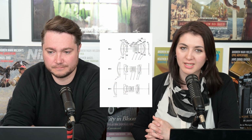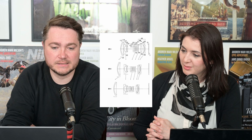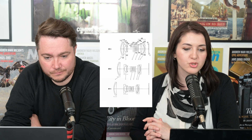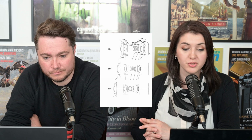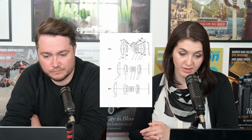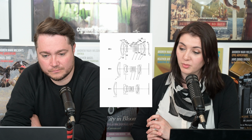So that's that. And I think let's move on from the software and go to the new patents filed by Nikon in Japan. Ooh, so looks like we have an improved version of the 24-70 f4S lens. Now, don't entirely know why this would be the case, but we've retrieved this from Asobinet. Yes. So it is translated, so bear with us, but it seems that the purpose of this was to improve the optical performance while being aware of movie shooting. In fact, Nikon has achieved quiet and smooth AF while suppressing focus breathing. In fact, it has a collapsible structure and is also good that it is even smaller when stored.